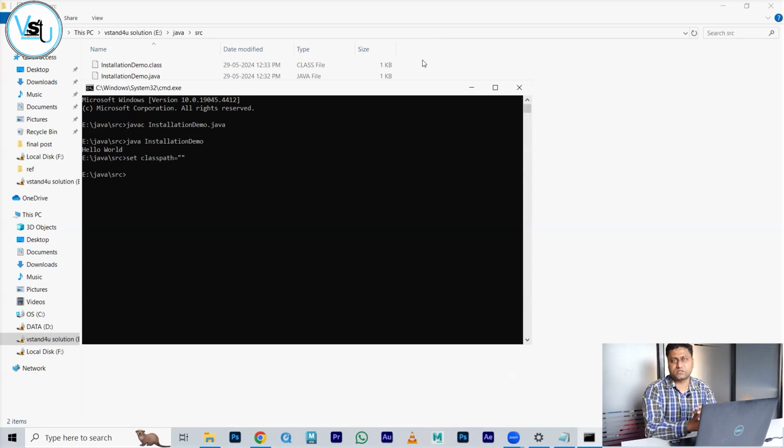I hope you understood how to download, how to install, how to set the path, how to set the classpath, how to write the code, how to compile it, how to execute it. Are you comfortable, guys? Ensure you follow all the steps carefully, and for the same activity we have created a Java installation document as well. You can refer to that document where I have listed everything carefully. Follow all the steps as they are. I'm sure you will not get any issue.